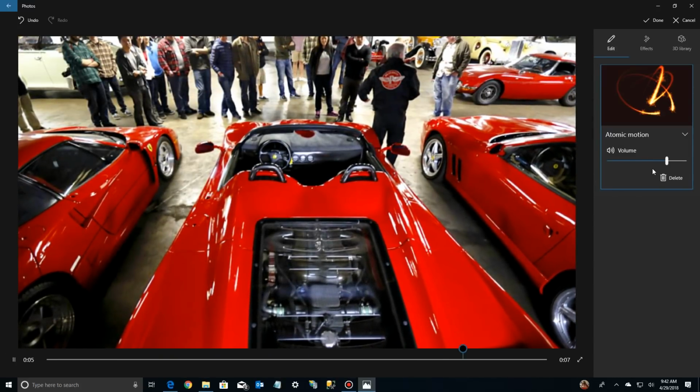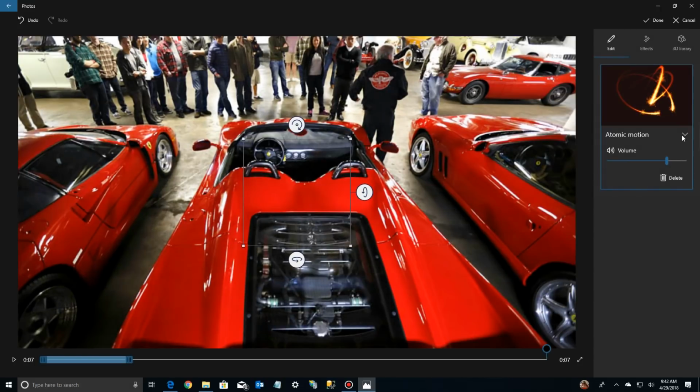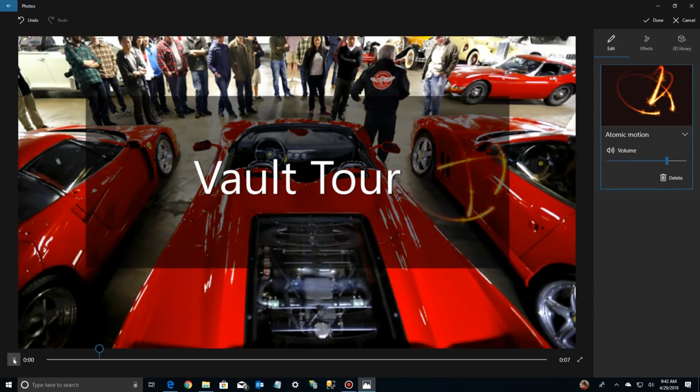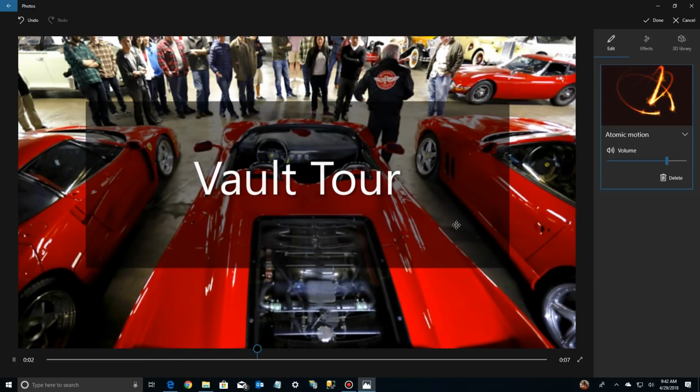So let's say I want to make it a little bit different than that. Depending upon the special effect, you can rotate it. You can do different things with that special effect. You can make it bigger, make it smaller, and you can move it around and put it where you want it. So it's not really working that way. I'm just going to move it by the center. There we go. It's off to the side, and we can go down here and play it and see what it looks like. So let me click on that, and there it is off to the side of virtual tour.